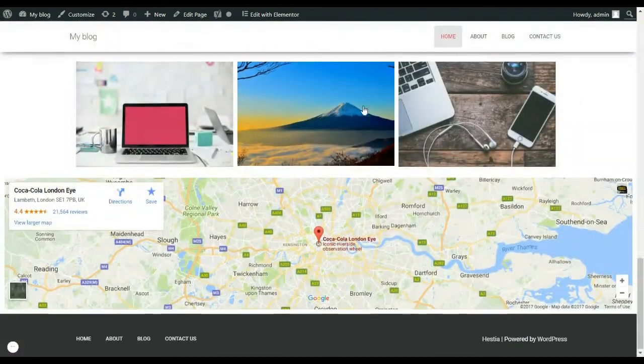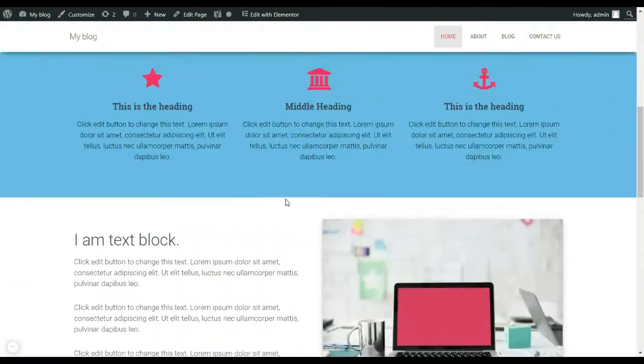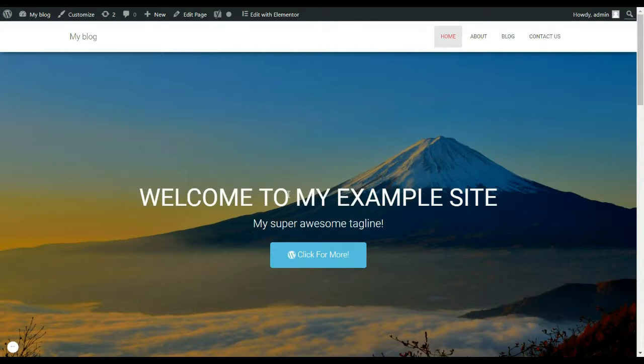Cool. So we're going to have more for you. This is just a brief tutorial on how to actually use Elementor itself and create your very first page. See, it's not that hard. It just takes some practice, takes some getting used to, and takes maybe someone just showing you how to use it. We're going to be releasing more tutorials as we go on.